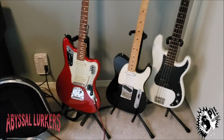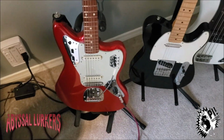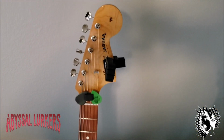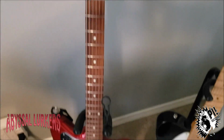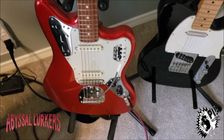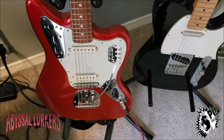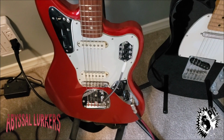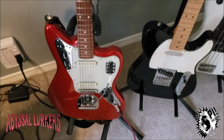We'll start off with the one I use the most, which is my Jaguar Special. I went for the Special because honestly, Jaguars are pricey, and the Special was not cheap, but it was cheaper than some of the really nice Jaguars. I knew that I wanted more of an all-purpose guitar, not something that I'd be afraid of nicking or something like that. So that's why I went with the Special. I got some 12 gauge flat wounds on there.